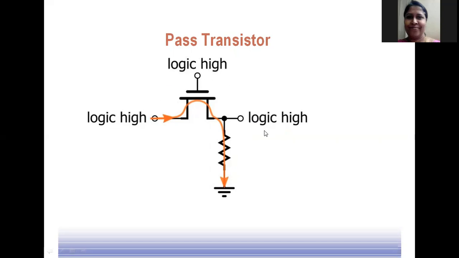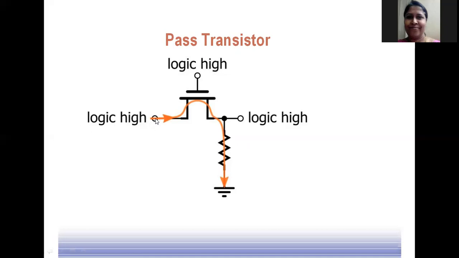The same thing happens in the case of a PMOSFET, if we turn on the PMOSFET by applying negative voltage to the gate terminal. So here, let us try to understand how this works. First, assume that you are applying VDD voltage here to the gate terminal. So initially the output voltage is 0.